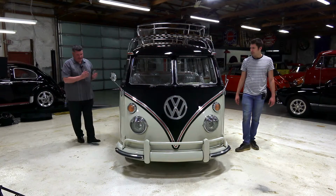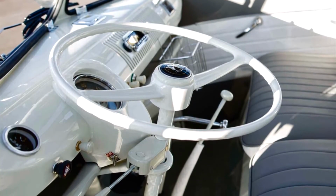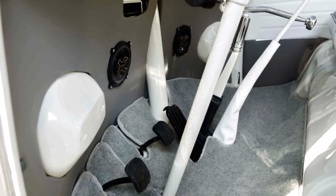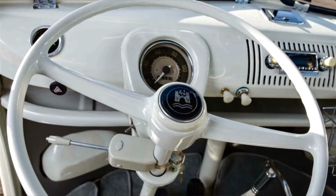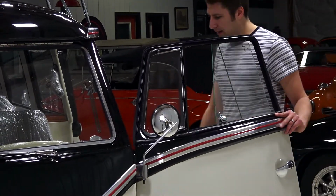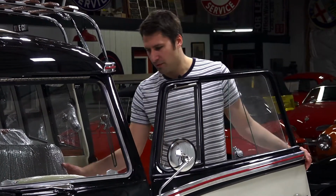Like you said, there's thousands and thousands of man hours put into this. The interior of the car is new upholstery. It's got a new aftermarket Bluetooth vintage style radio. It has a four-speed manual transmission. We should start with that. 4-speed manual transmission, 1500 cc motor, bored out to a 1600. New pistons, the whole 9 yards there. New steering wheel, new carpet. Just so many different features to this car. New door handles, new rubber seals, new door paneling. Everything's been done, and it's spectacular. I can't say enough about how much work's been put into this car.